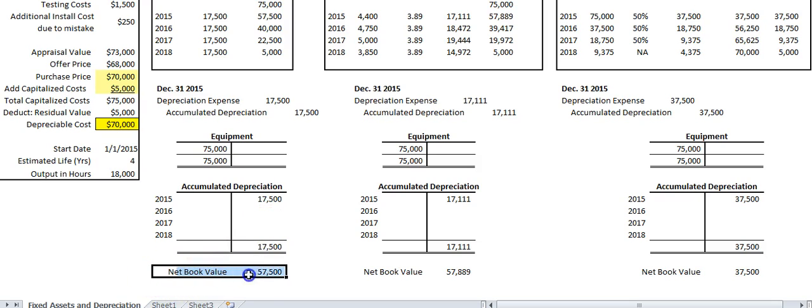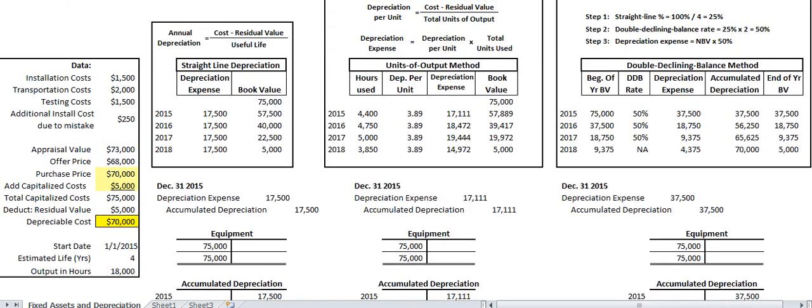And in the balance sheet, it could be presented as this. That's not a problem. We could put fixed assets net of accumulated depreciation, and you would point out your accumulated depreciation in your notes or maybe in parentheses on the face of the statement. But this is how we account for it, with 2 different GLs. Equipment represents the initial cost of the equipment, and accumulated depreciation represents the depreciation that has accumulated up to that point for that equipment. Okay? So, as you can see, it's pretty simple.